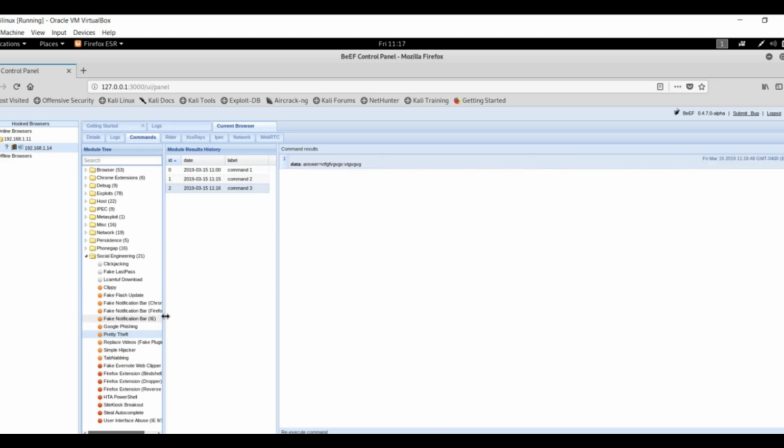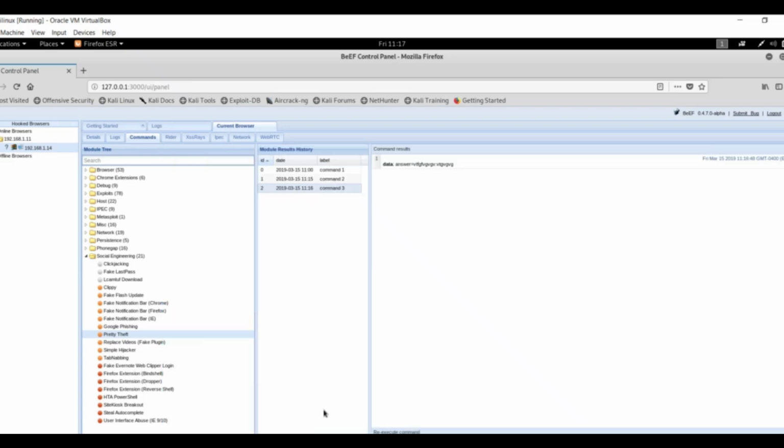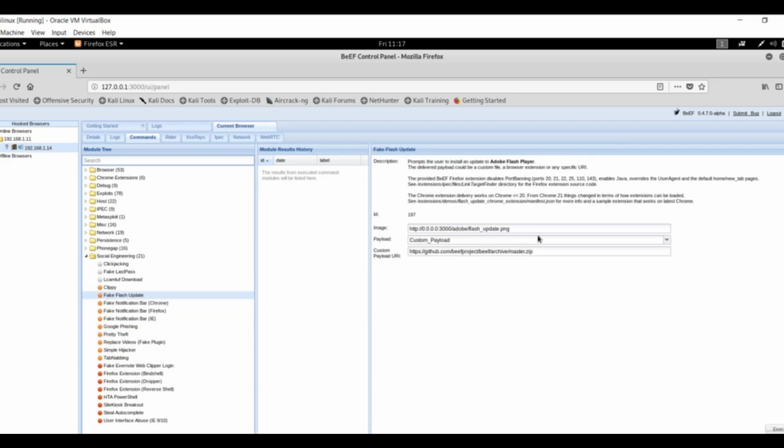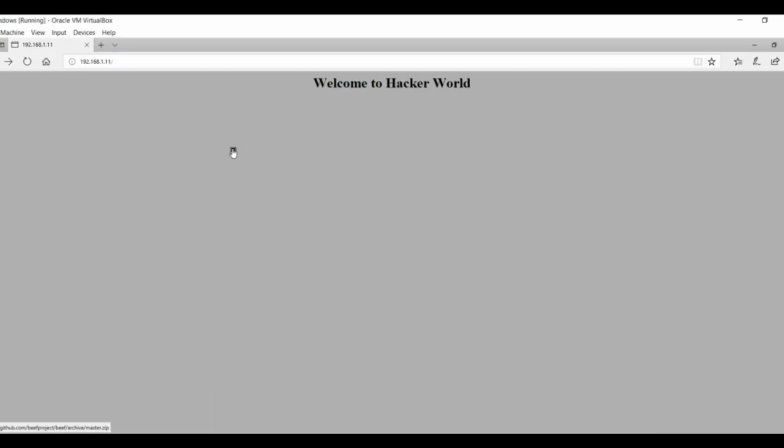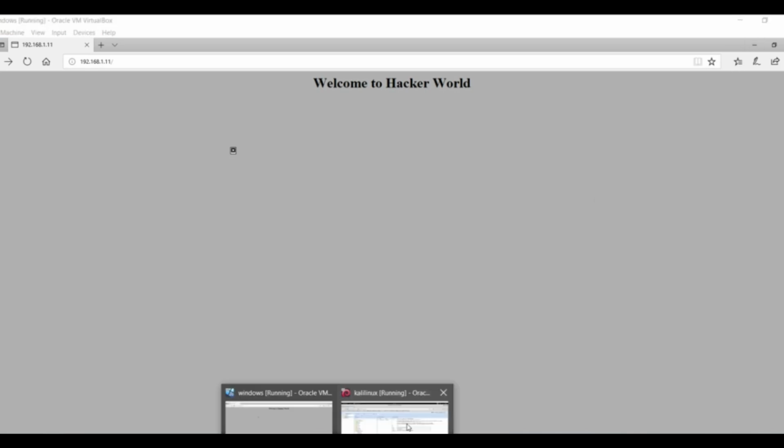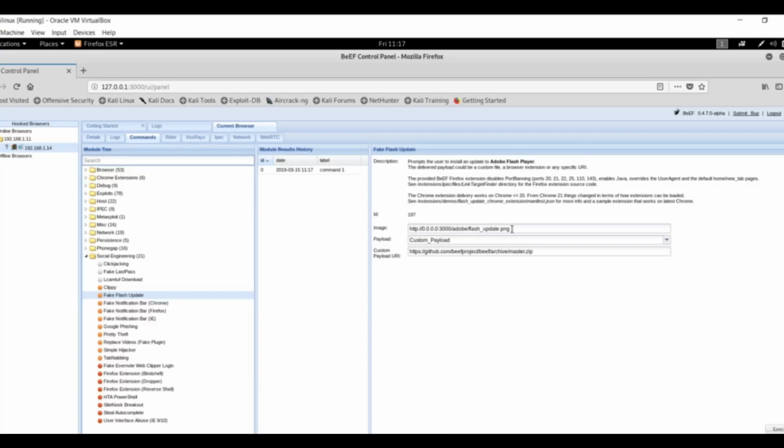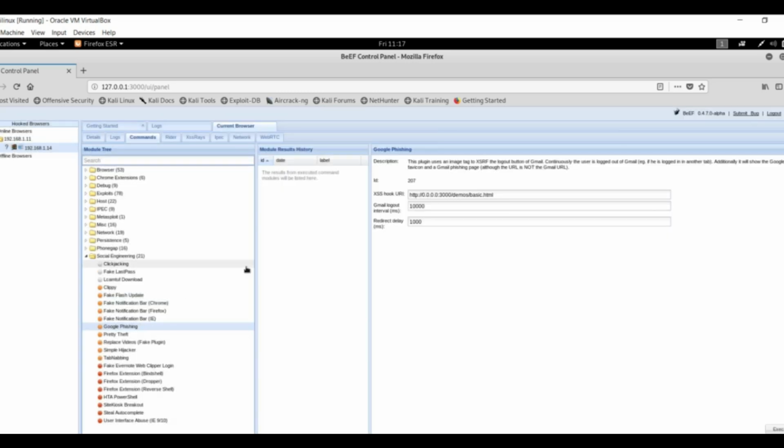So you could clearly see we can now have control access to this client browser. You can also give some update information, like maybe this Flash update information. Let's execute it. Here you have the option of a custom payload, so you can inject your payload over here, and this will run on the browser. Let's go over here and see. It is not giving any information because it has this custom-created update message. So you can make your own and show that message to the user. You can also see the Google phishing and everything. So this is one way to hook your browser to the client browser.